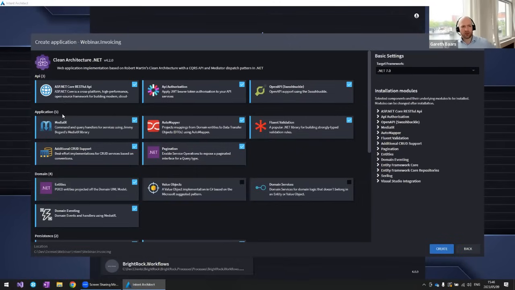And then we get into our application layer where we're using a mediator pattern. Now, the mediator pattern is not a requirement of the clean architecture, but it is a very common pattern that we see when teams build out clean architectures, because it really allows us to achieve amazing separation of concerns in a way that's very difficult to achieve if you are doing it without something like a mediator. So when we get into it a little bit deeper, I'll show you guys exactly how the mediator works and how the pipelines are set up.